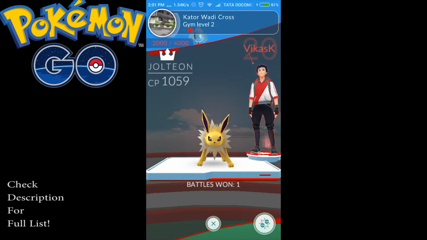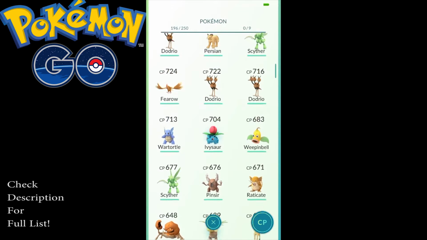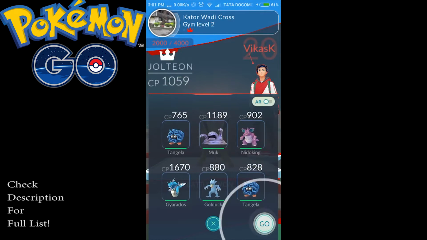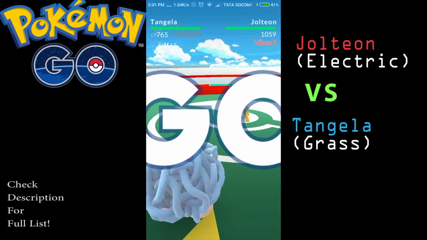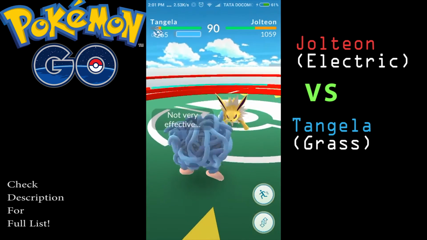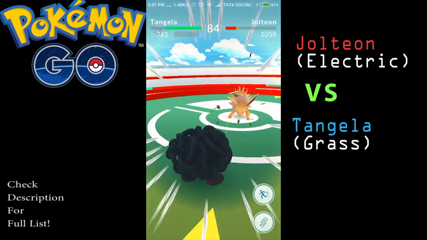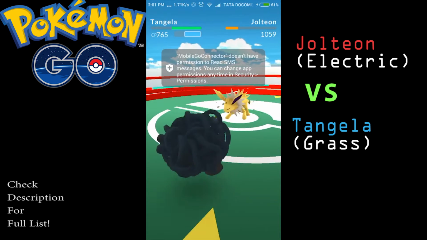So he has put his Jolteon in the gym, which is an electric type, and I am going to use a grass type, and with a low CP as well. A grass type like Tangela. My Tangela has the attack Vine Whip, which is a grass type attack, and a special attack named Power Whip, which is grass type as well, and it is super cool. I'm not very effective against him, but he's not at all effective against us. You can see that electric type attacks are really weak. That was his special attack, but it did nothing. I will show you one more example, I guess.